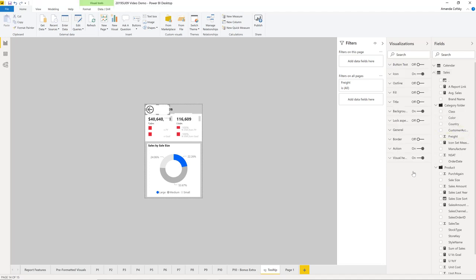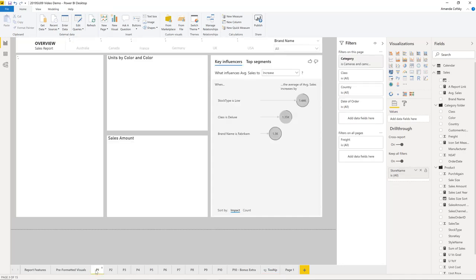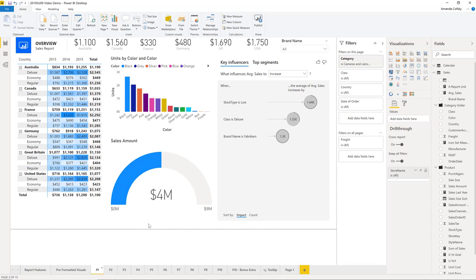So now this is a drill through page tied to color, and if I go back over to my main report where it has color on it, you'll see when I hover over in the side the tooltip for this visual, since it's using color and therefore can drill through to that page, there is a little hint in the tooltip that says right click to drill through, and that will be shown on any visual that has drill through enabled on it.